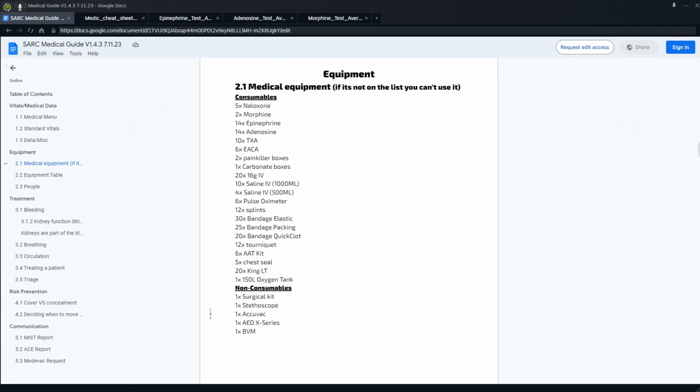So you can have a look at this and copy a kit. We're not going to talk about it just a second. That's in the next section. But this is what you should generally carry.